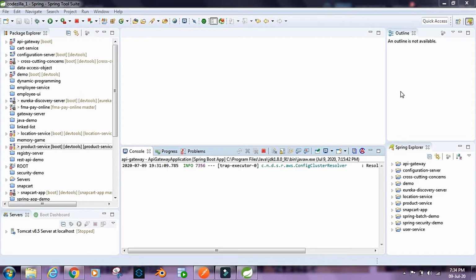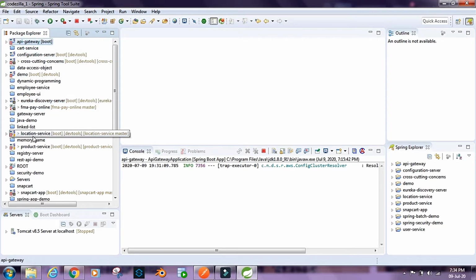We'll be using the same bunch of projects that we had used in our previous chapter. We'll be using the configuration server, the Eureka discovery server, the API gateway project, and the location service and the product service.